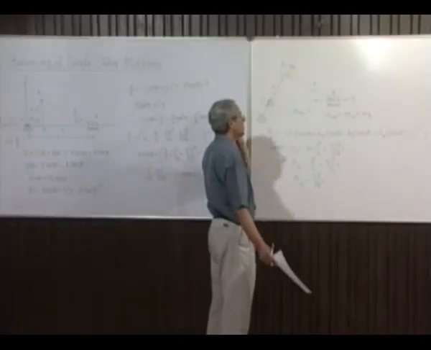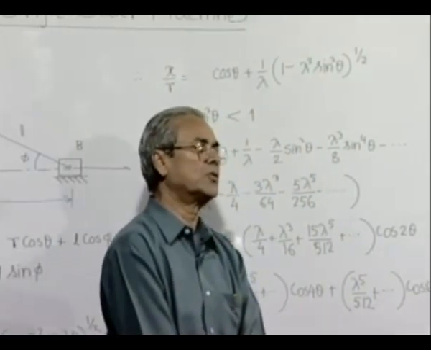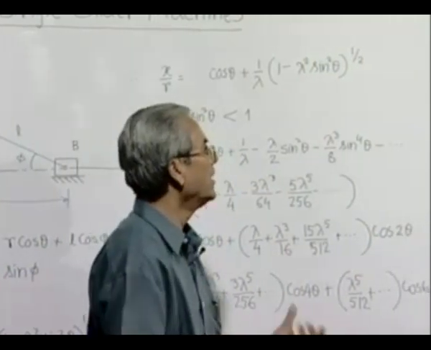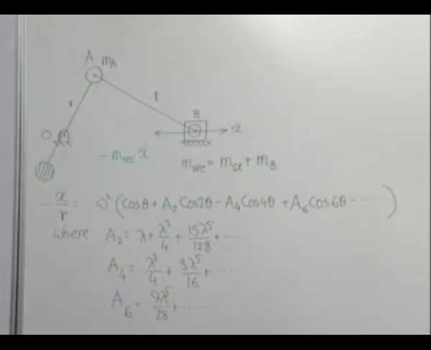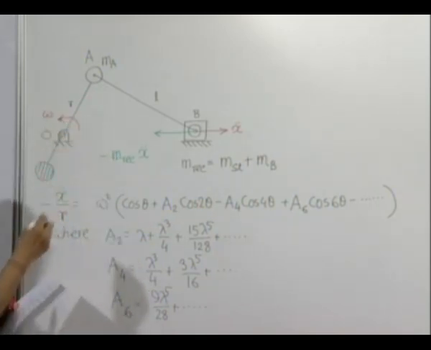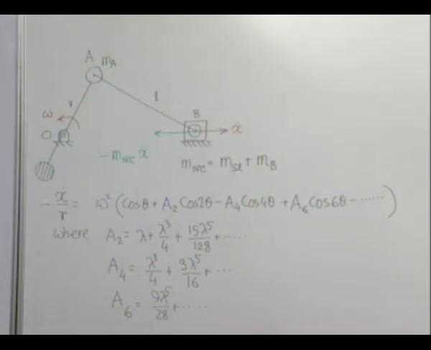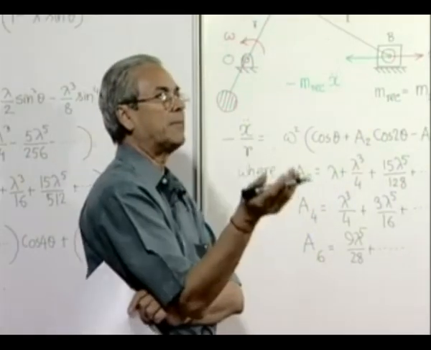Now, of course, if we have to work with this whole series, it is going to be a serious problem. What we should therefore consider is the practical situation. In most practical situations, like engines, normal engines, stamping machines or compressors, the speed with which the cranks rotate is such that the lambda value is less than 1. So, we can ignore any term containing higher orders of lambda. That means, we can ignore from lambda cube onwards.